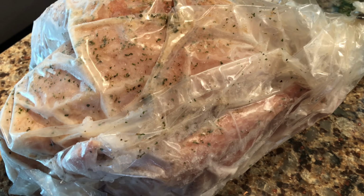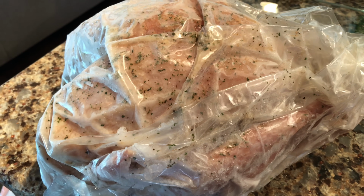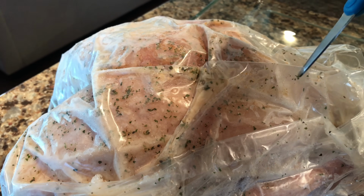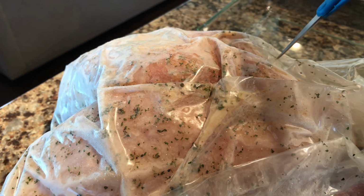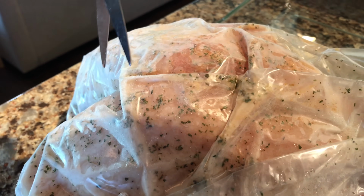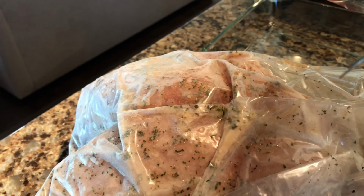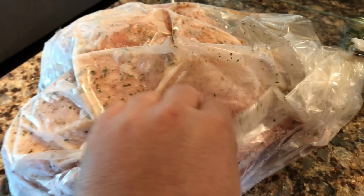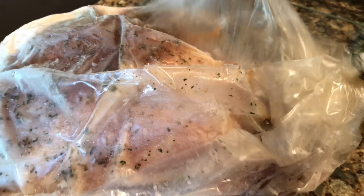Now I'm just going to take a knife or a pair of scissors, and basically what it says is to make six 1/2-inch slits into the plastic. You're just going to want to space them out a little bit. My experience has been that you don't want to make them huge. 1/2 inch is not that big. You just want to let a little air in, as well as let a little bit of the steam vent. So you don't have to go hog wild on it. In fact, that's the whole point of the bag, to let it self-baste.